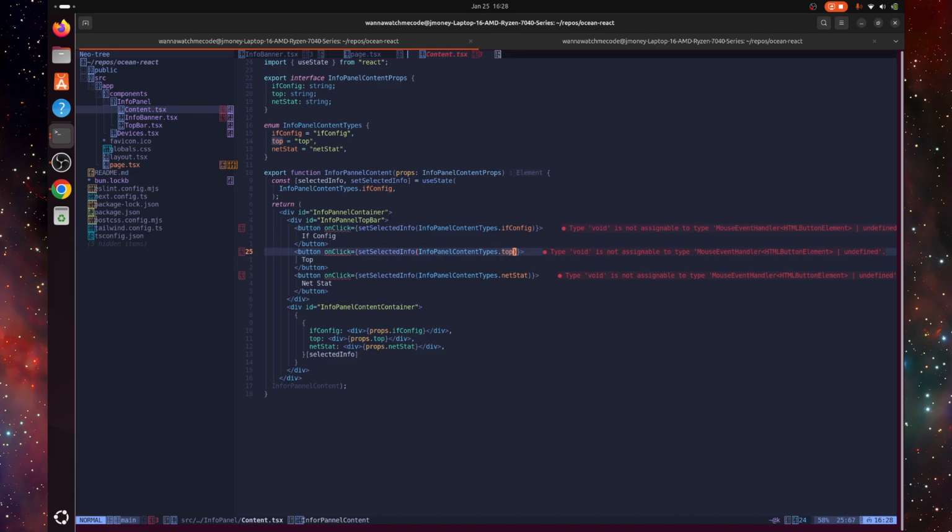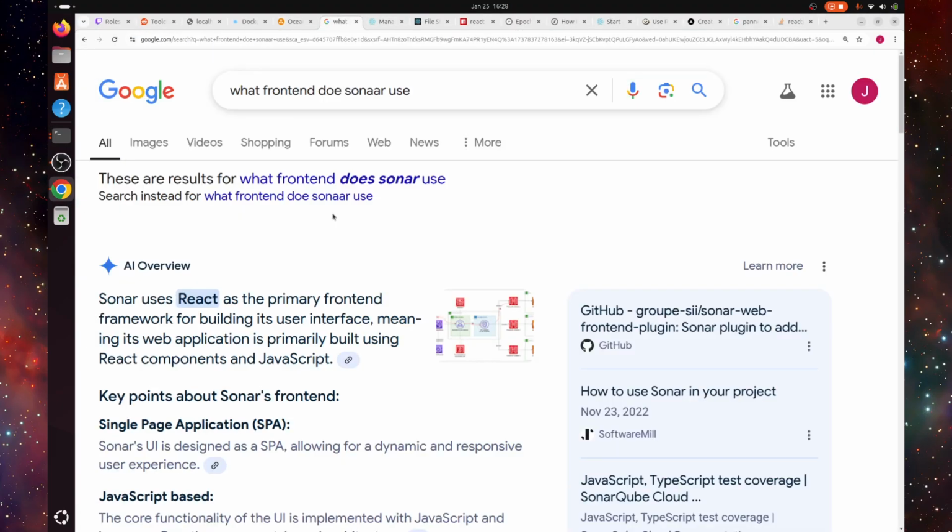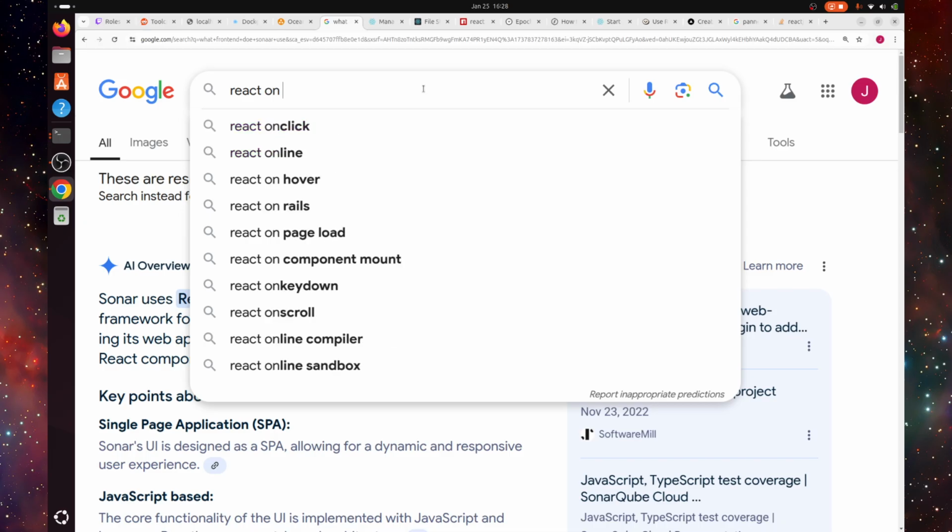Why is that? The void is not assignable to type MouseEventHandler. Type void. Why not? What's it got to be? React onClick.